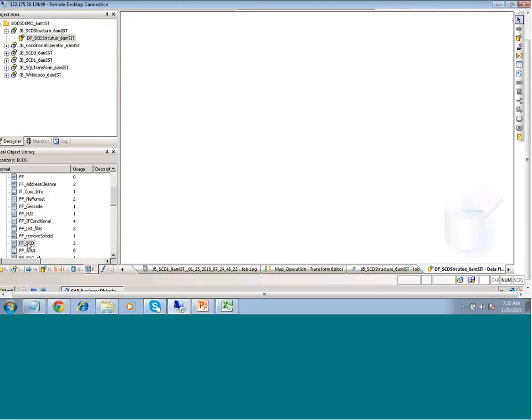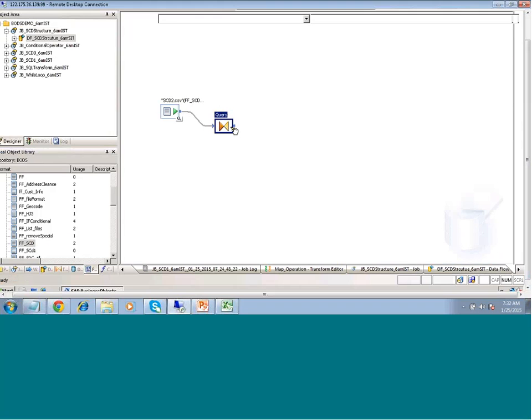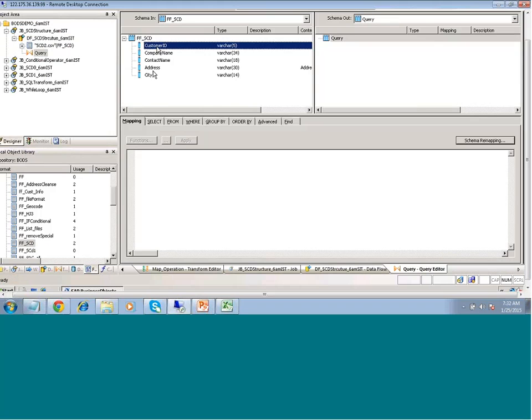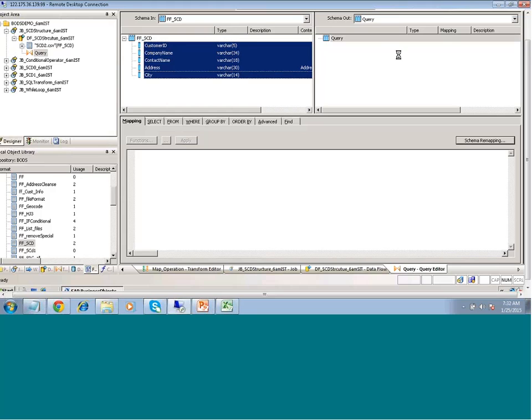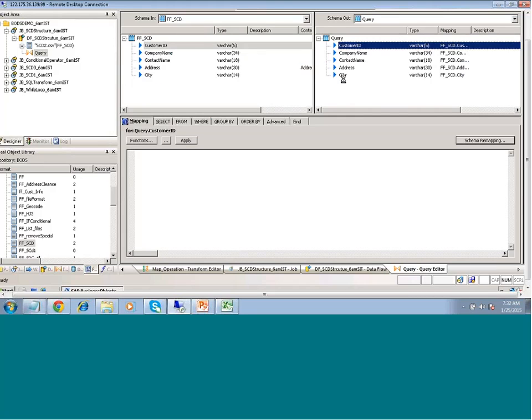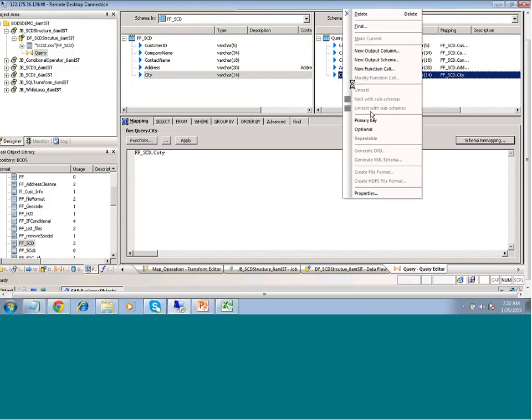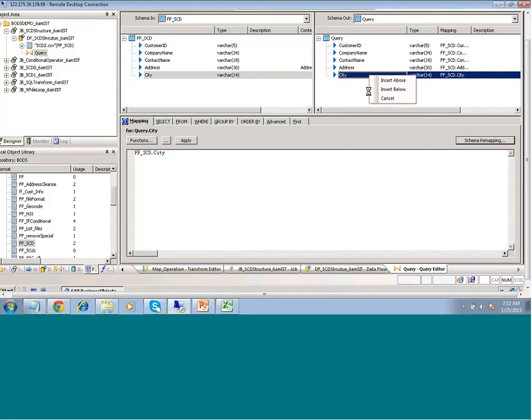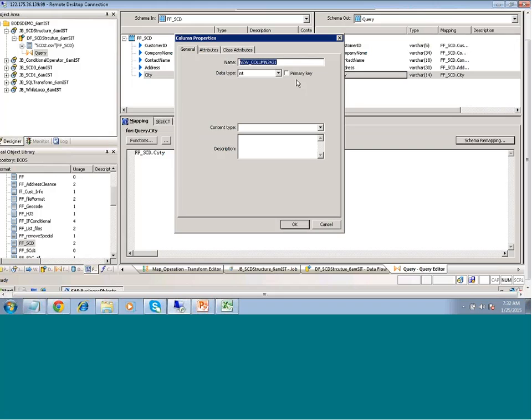So for that, I will take this as a source, and I would like to create a structure. I would take all these things in the target system as they are, right click and make it a new output column, insert below.